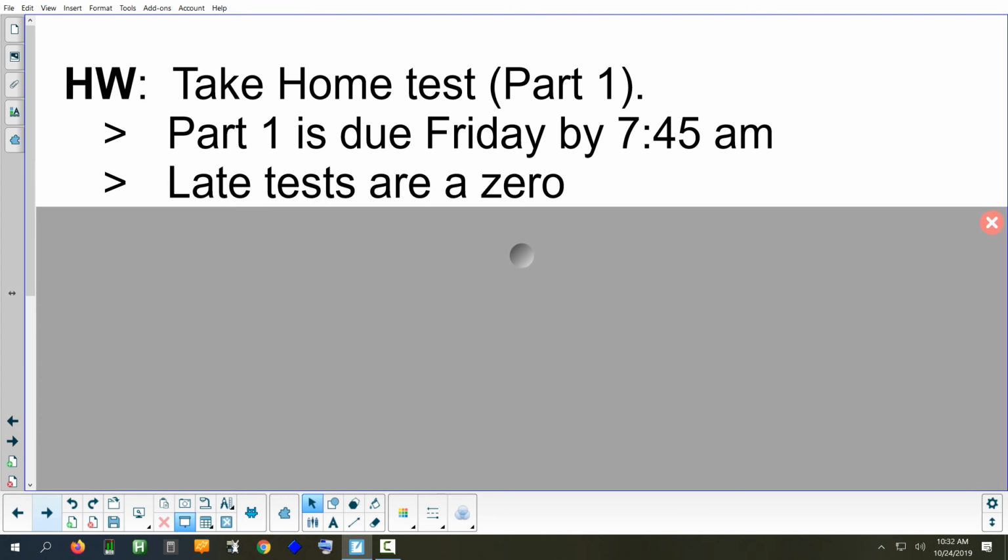If it is late, it's a 0. If I was like a minute late? Then you die. Don't be a minute late. I'll try not to be late. Then you die. Come a minute early. All right? Now, I said that if you are in ROTC, I will give you till 7:50 because you have your formation tomorrow morning. Other than that, same rules.